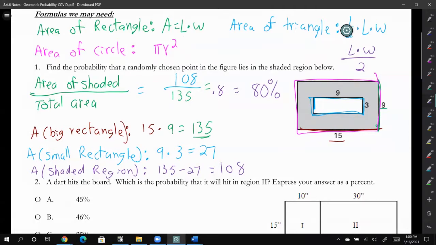So the actual calculations are not really difficult. We're multiplying, we're finding areas of rectangles or other shapes, and we're subtracting, or in other cases we could be adding to find some areas. There's just a lot of steps to this, and you really have to think about what am I trying to find and how do I get there? There's no formula for the area of this type of shape, but we can calculate it by taking the whole rectangle, the big 15 by 9 rectangle, and subtracting that little one on the inside here. That will give us the shaded region.